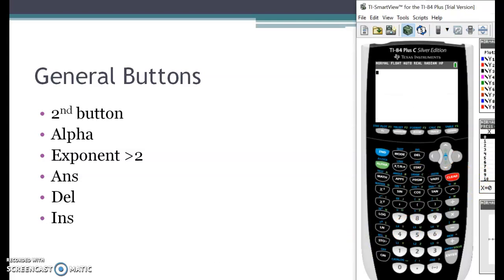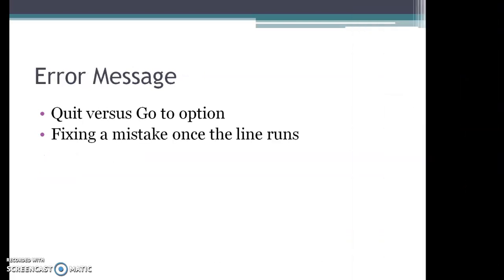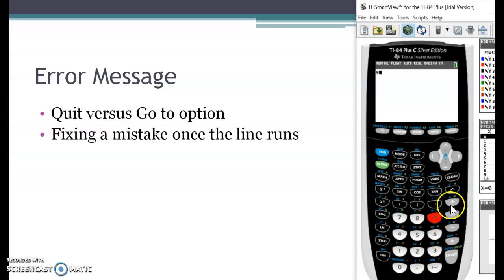All right, let's clear that all away and move on to our next topic, which is error messages. So here's an example of an error message. That's what it looks like. So we have 2 options. We can just press quit, which is just the enter, and then we can move on and retype whatever we wanted to. But maybe you don't know what your error was, or maybe you don't want to retype everything because you want to still use that same line. You just want to fix your error and move on. Well, you can move your cursor down to go to and then press enter. And that will put the cursor exactly where the error occurred, and you'll know what to fix.